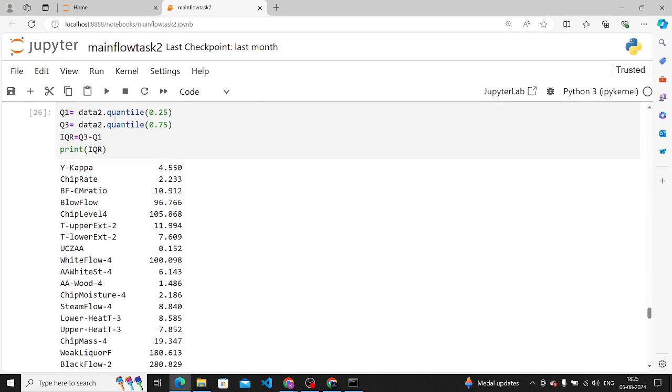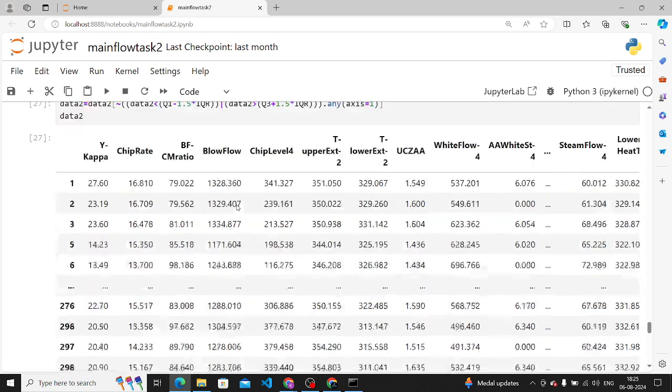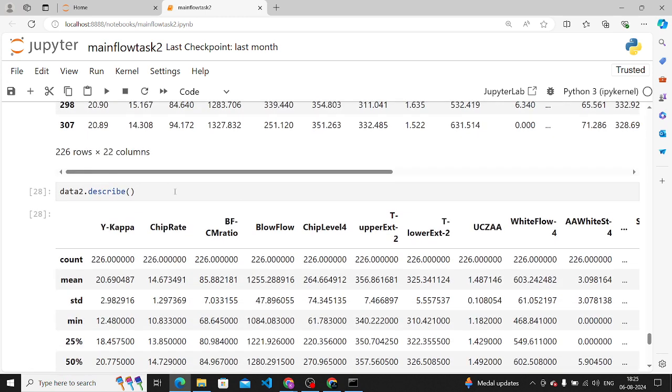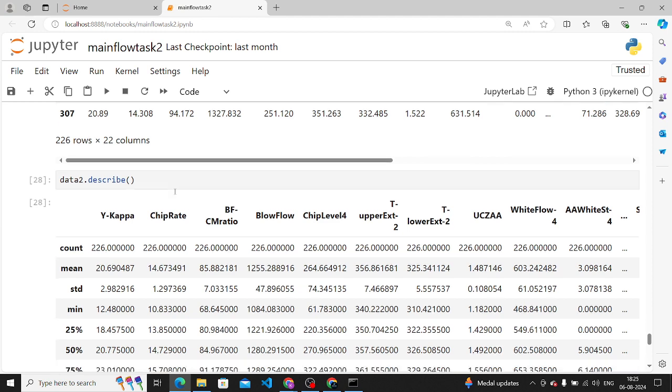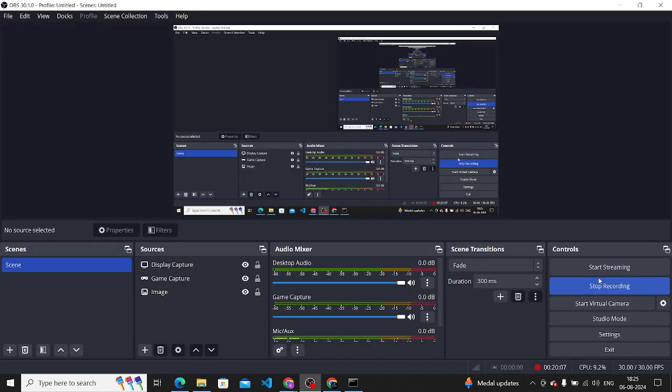This is your fixed IQR formula, which says if your data is less than or greater than this formula, then it will be termed as an outlier and it's going to be removed from our data set. And here are the clean descriptive statistics of your clean data set. Okay, so yes, this was all your task 2. These things you have to do.